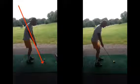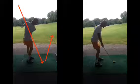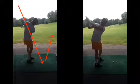So as you come into the golf ball strikes the ball, and you see the golf ball now shooting off to the right there. We can just about see it. Yeah. There you go, going off to the right there, because you've come down very, very steep on the golf ball. Compare that angle now to this move, okay?